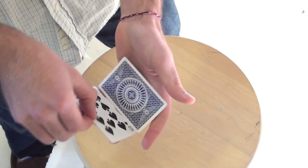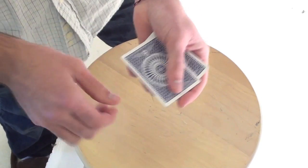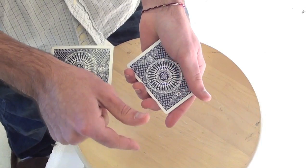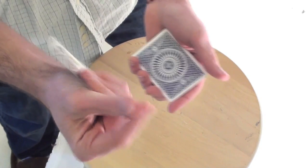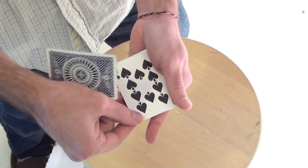So you're gonna take that 10, flip it over. At this point, you take the 10 that's not the actual 10. You don't put it on the deck, you don't put it on the table and you don't put it on the bottom. Take it and leave it in your hand, okay? Kind of just keep it out of the way. What I use is my 3 fingers down here because this is what I use for my double lift. So you take that 10, put it back here, then take a double lift, flip it over, it's 10.